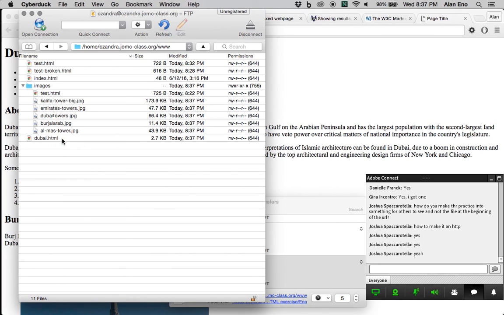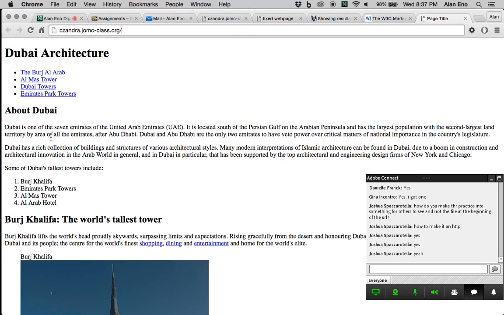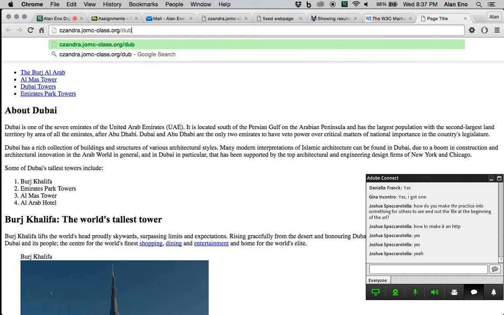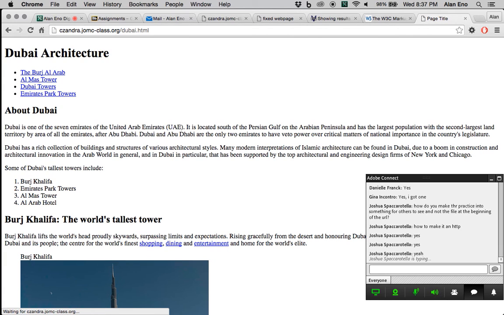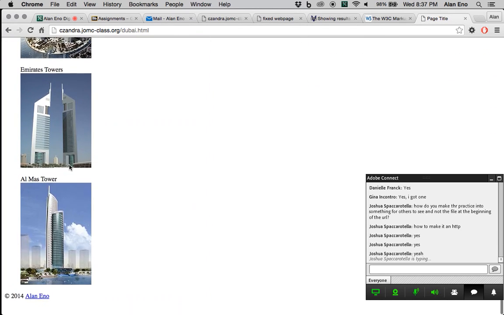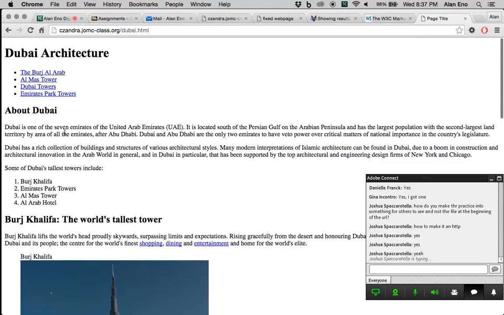This is the root folder. So it's just a matter of the file name, Dubai.html. And there it is. It's the same file. Nothing really changed, but now the URL is an actual web URL.